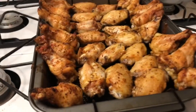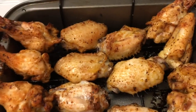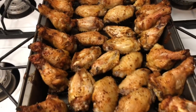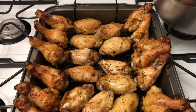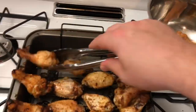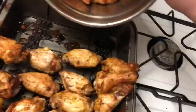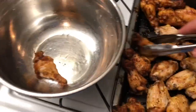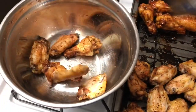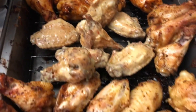Oh yeah, that is, you can hear them sizzling and cracking. Those are pretty much done. This is at about 60 minutes. We're gonna toss some of them and put them back in and produce a few more. We're just gonna throw these bad boys back in the oven for just a few minutes.